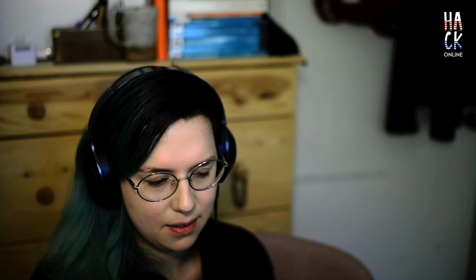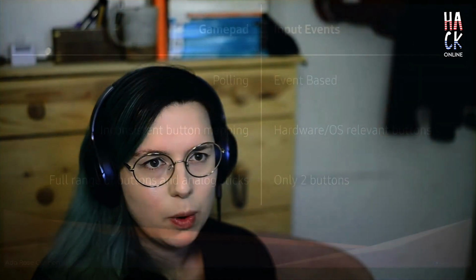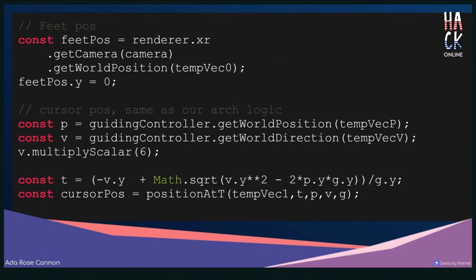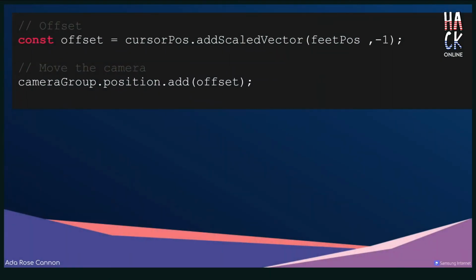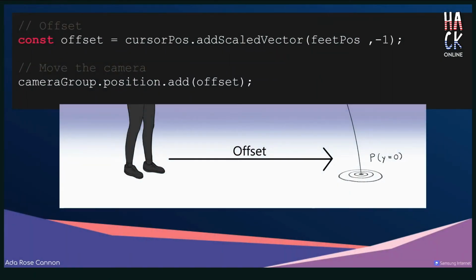So how are we going to do that? Well, teleporting works by working out the offset the user wants and applying that offset to their space. Because we're not actually moving the real person. We haven't invented real teleportation. We're just offsetting their position by a certain amount. We work out the offset by measuring the difference between the target position and the user's feet. It is possible to do this using the WebXR device API and creating offset reference spaces. But actually, this is kind of tricky to do and tricky to manage. And there is a simpler way.